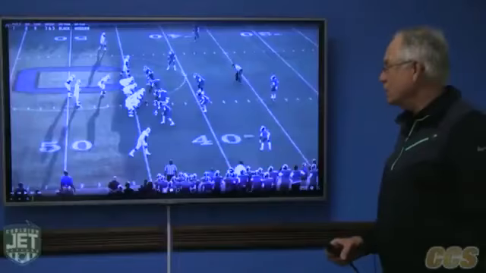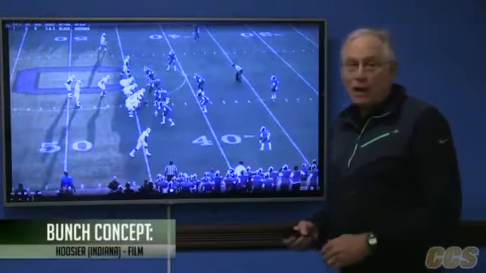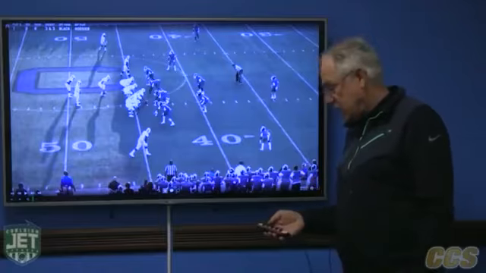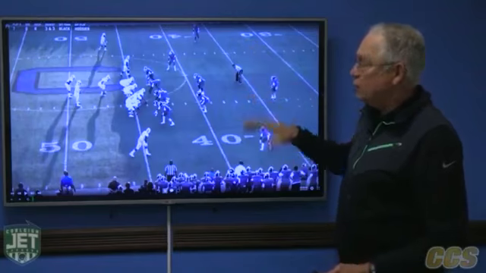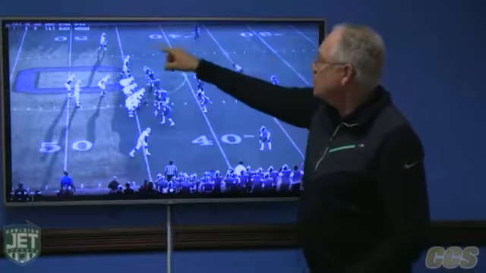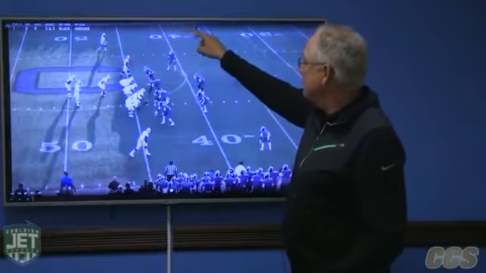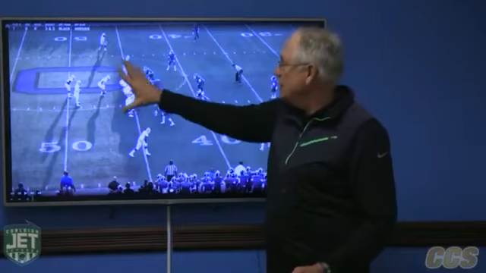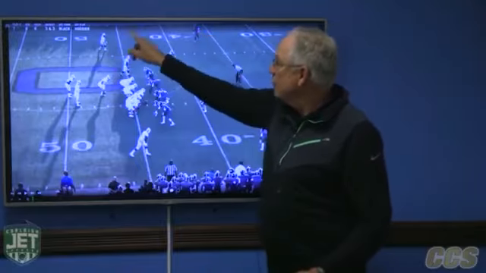Okay, we're going to talk about Hoosier, or a bunch concept, with film. Some of this we didn't go over in the beginning. We can either go with motion or without motion, and this play here is without motion. So here we're going to start out with a black, which is with our sniffer. Remember that with Hoosier, the outside man is always going to run the go route. The second receiver is going to run the fade at 18 yards, and the third receiver is going to run the arrow. So right now, without motion, that's how it will come out, where we'll have angle, arrow, go route.